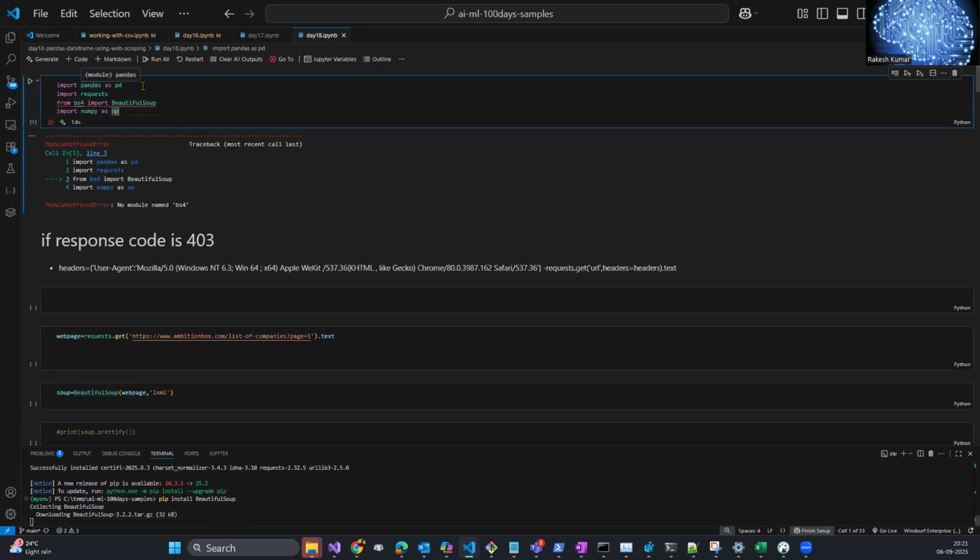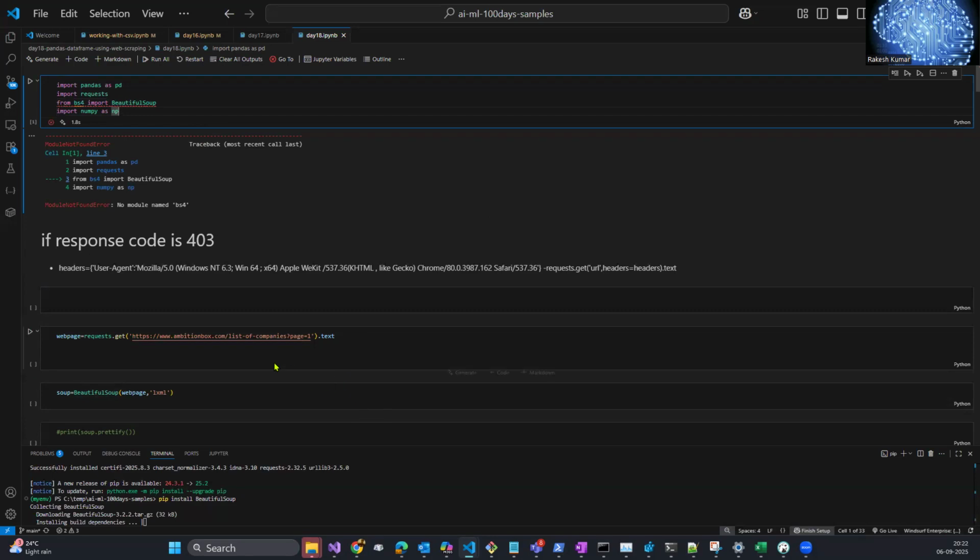We have pandas and requests, which we already installed, and here we are going to use Beautiful Soup, that is bs4. It's a very popular tool for web scraping, we all know. It will scrape the web.